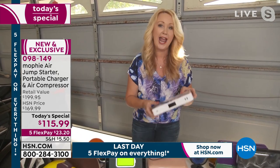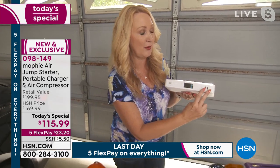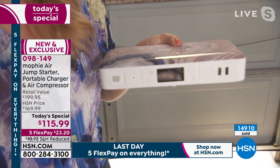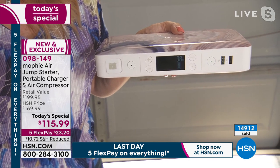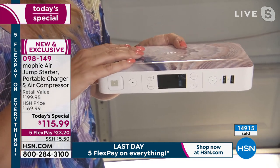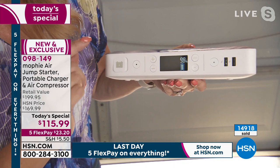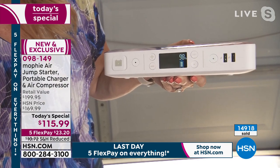And once again, it's your true four-in-one. You have high-speed USB ports to charge basically every device in your life — phones, tablets, speakers, headphones, wearables like your Fitbits, beauty tools. Carry this from room to room, use it outside on the patio. You have a great screen here that tells you how much percent is left on your Mophie, so you know when it's time to plug Mophie back in and recharge it — and it's rechargeable over and over again.